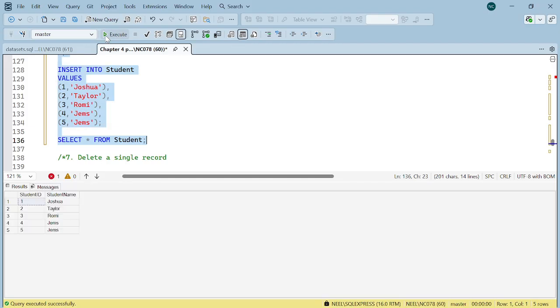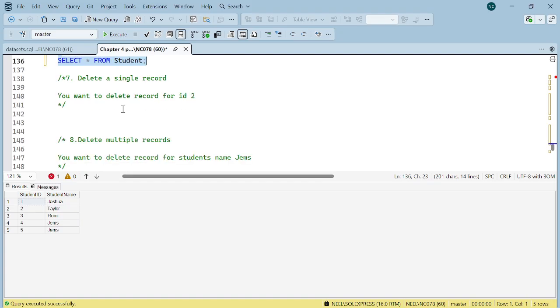So okay, perfect. So I have student ID, student name. Now I want to delete the table. In the table, I want to delete only the rows where the student ID is 2.